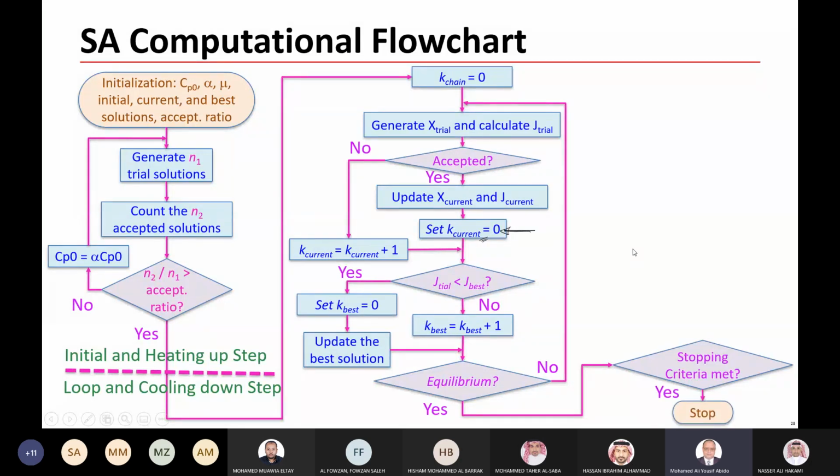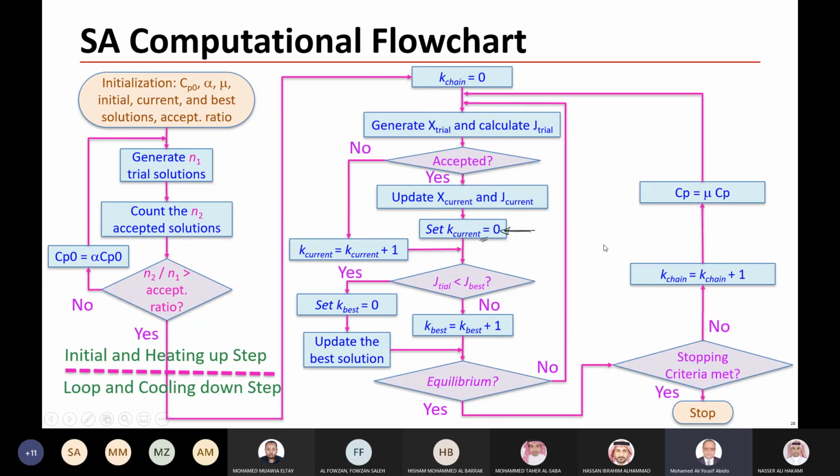So if yes, then stop. Otherwise, you increase the counter of the chain, and then you cool down the temperature, and then you go back and forth until you reach the stopping criteria. So this is the flow chart of the simulated annealing.